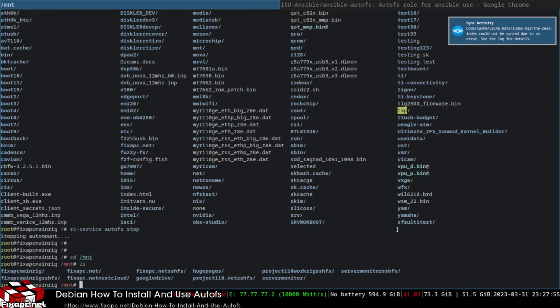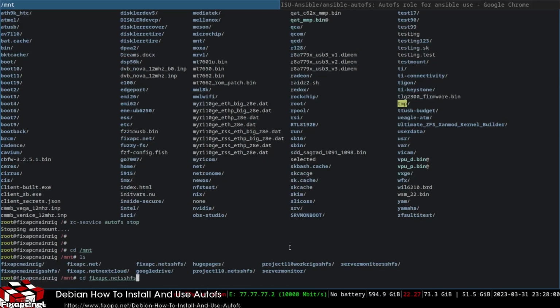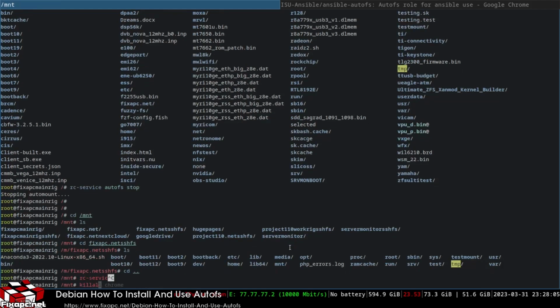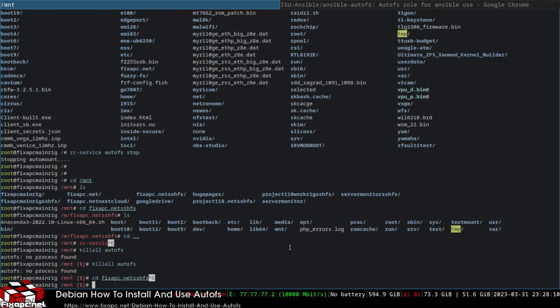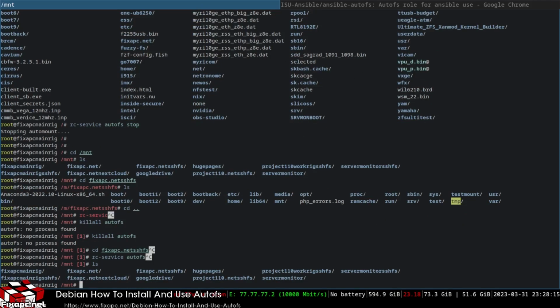But anyway, what will usually happen is all these folders right here will disappear. Interesting. Well, I think there's a timeout happening. Usually whenever you stop it, it kills it right away, but it didn't. So I guess there's a timeout happening.